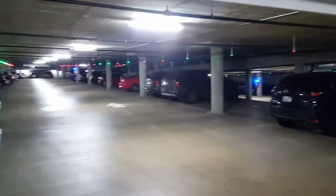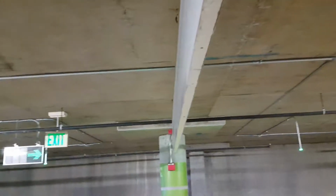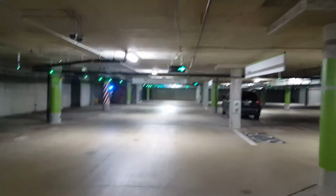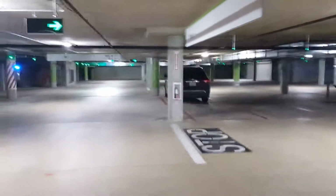So you want to assume that as you get down into these levels, it's low clearance. I'm going to guess that this height right here is close to 6'7". So no trucks with beacon lights. I'll have to park out in the front potentially, or outside, and there's parking available outside if we have to park outside because we can't fit.